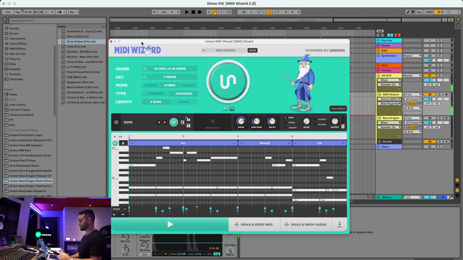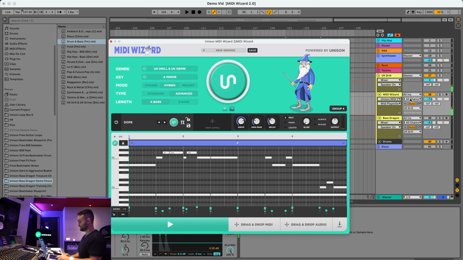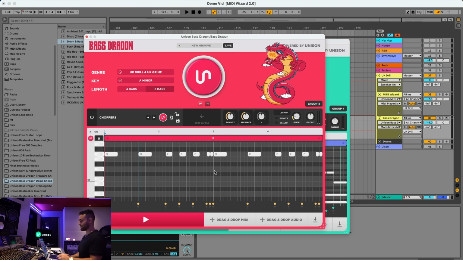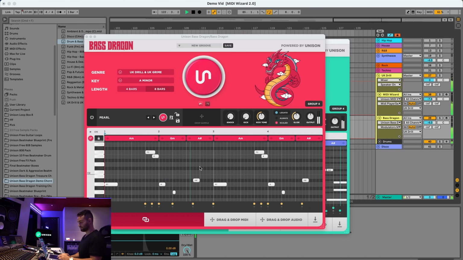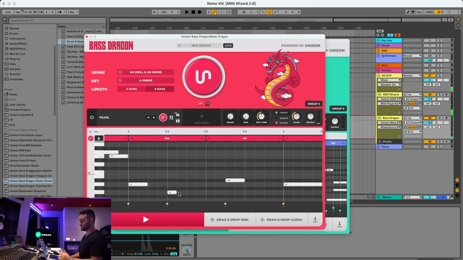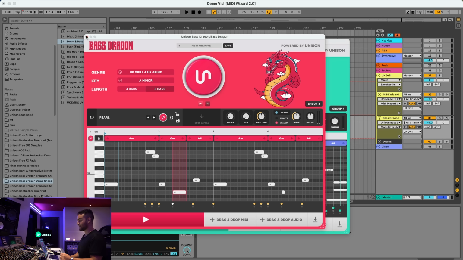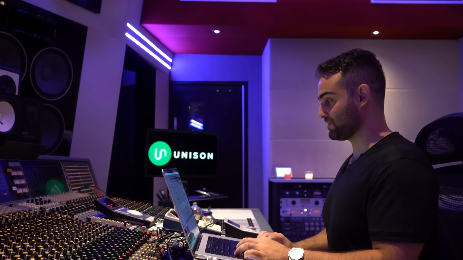And then last but not least, we can go ahead and group them via Unison link, get a bass drag and bass line going. And obviously you can zoom in, you can lengthen the notes if you want, and you can really customize all this stuff until it's exactly the way that you like. Last but not least, let's move on to disco, which I really love as well. So let's check this out.